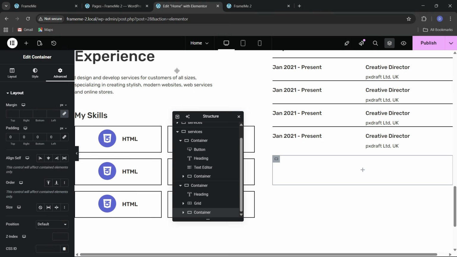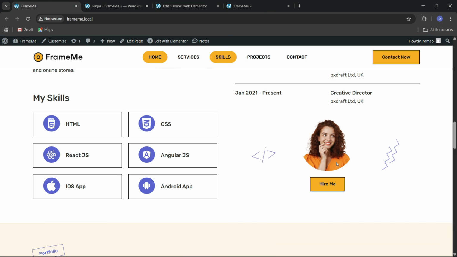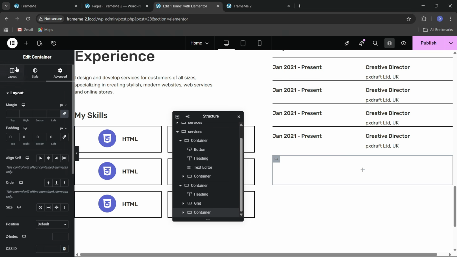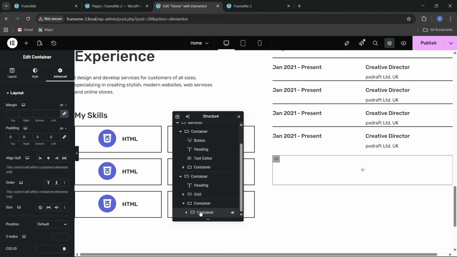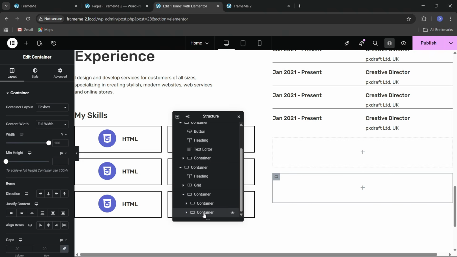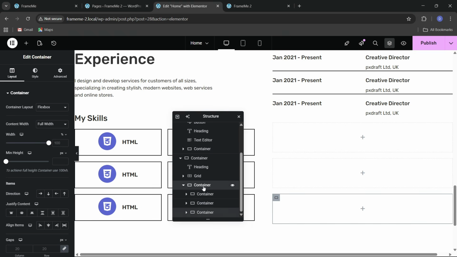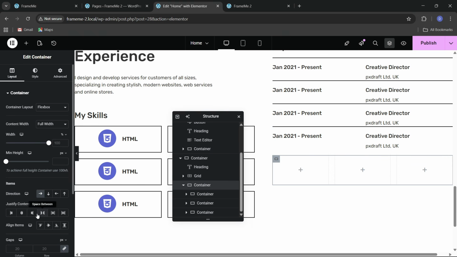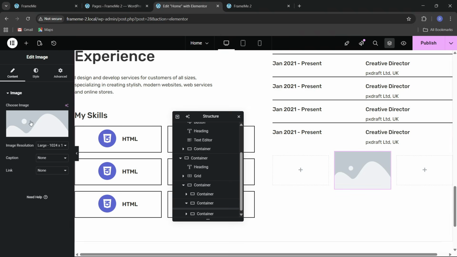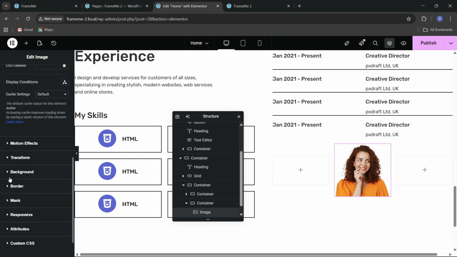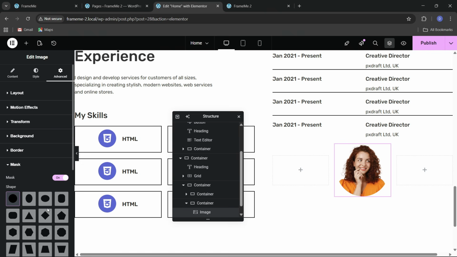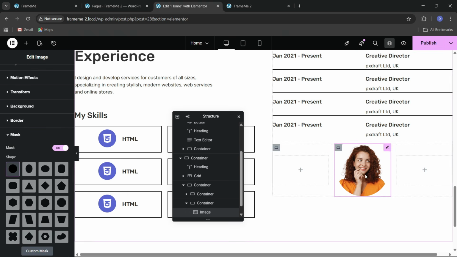Now we can remove everything. Now you can see we have this section. Now what we can do, we can just add the 3 containers inside this. Okay, we can just make this duplicate, and here we can make everything in the center. Now you can see for the below one, the center one, we can just add an image, and the image would be this. And we can just go to the advanced. Here you can see we have the mask option, and make this mask. Here you can see all of this layout, but we are choosing this.